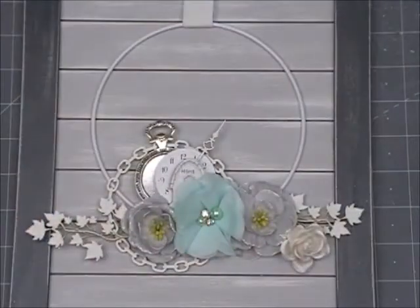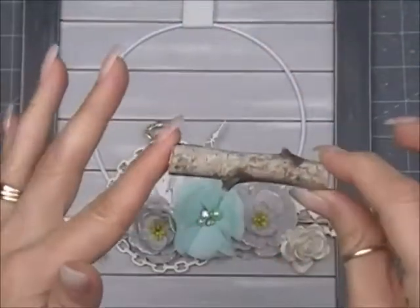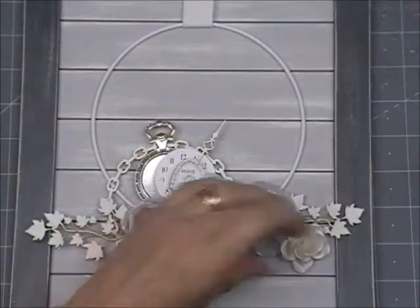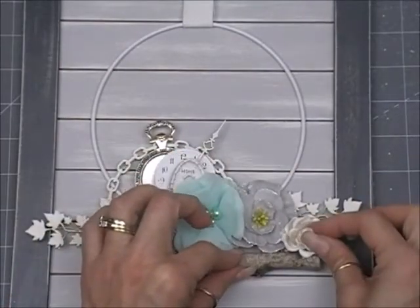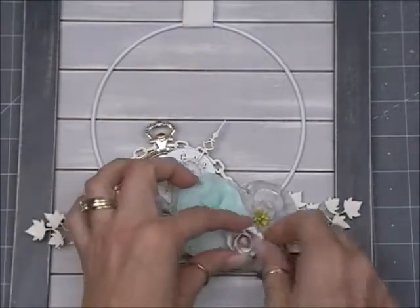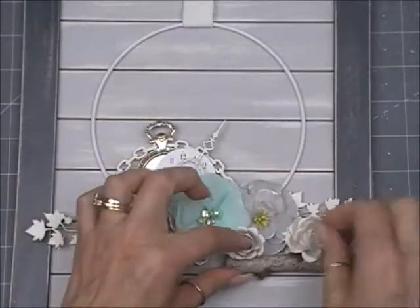These are wood pieces I got at Dollar Tree, big ones and little ones. I decided I want a little bit of rustic, so I'm adding one of the skinnier wood pieces down here. And then the big, fatter wood pieces that I got, I cut one with my miter saw and made a little wood slice, and I'll bring that here in just a minute.